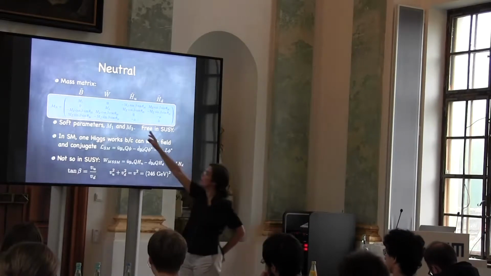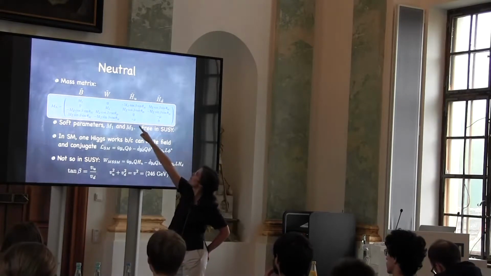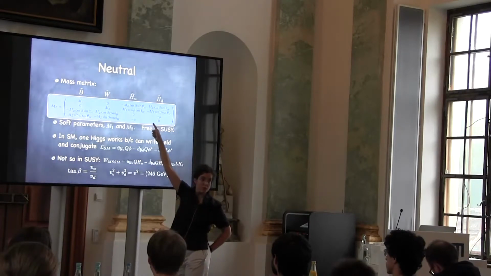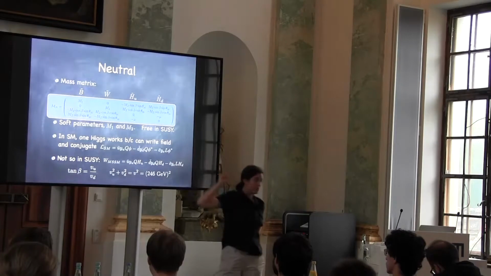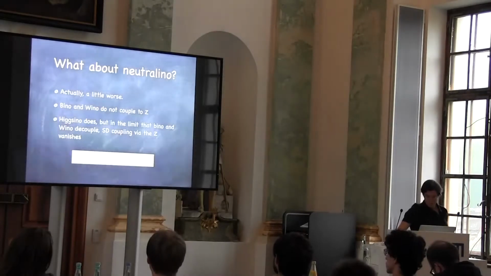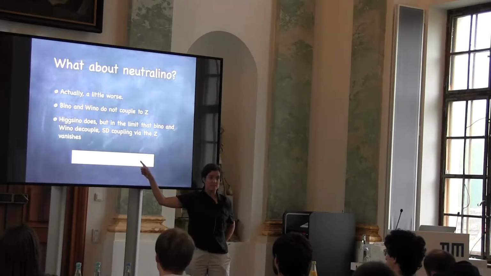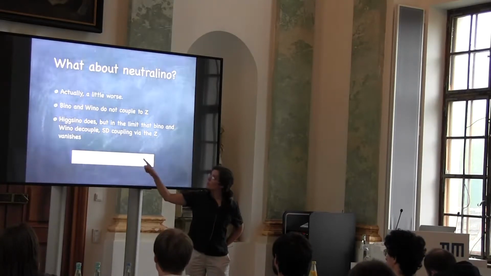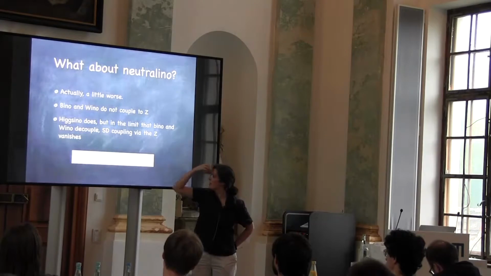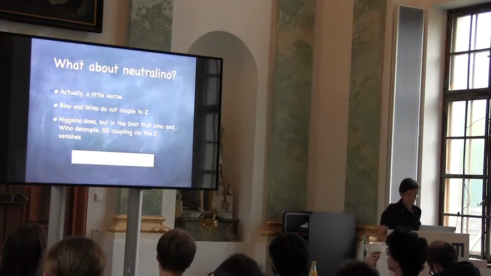So if the bino and the wino decouple, that means I take M1 and M2 to be large. And so therefore, the only part of this matrix that we're left with is this small 2x2 submatrix. And you can see that in that limit, the neutralino is necessarily equal part up and down type higgsino. And so then you can write down, using the supersymmetric rules, what the coupling is to the Z boson. And it has this pesky little minus sign. Okay, and that implies that in the limit that I have a pure higgsino, it also does not scatter via the spin-dependent interaction. Okay, it doesn't couple to the Z boson.